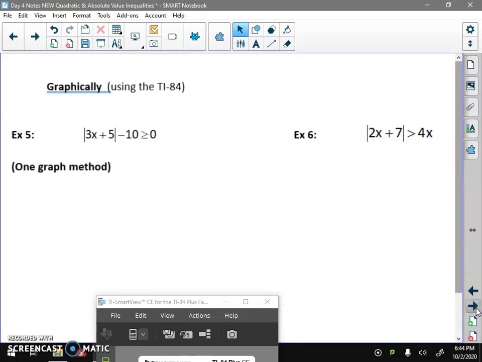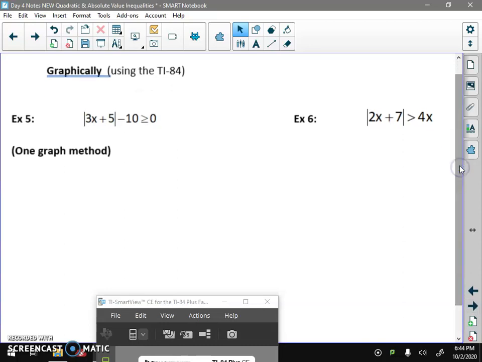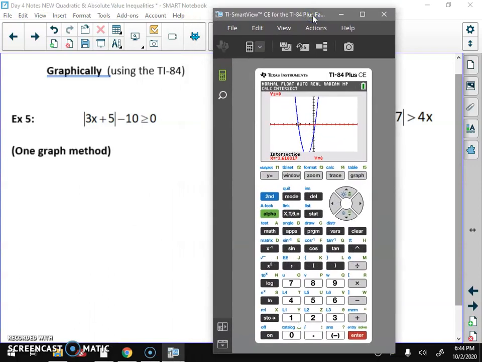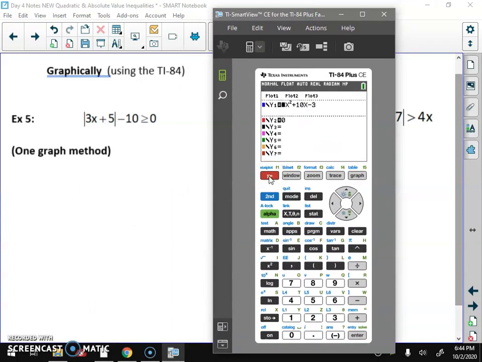Let's do the same strategy, but using absolute values. So we'll go to our calculator. Clear out the old junk. I'm going to keep the 0 in y2 just in case I might need that root. How to find absolute value on the calculator is math over num. Enter. There's our ABS. 3x plus 5. Get out of the absolute values. Minus 10. Hit the graph. Just what I expected. A pretty typical V.